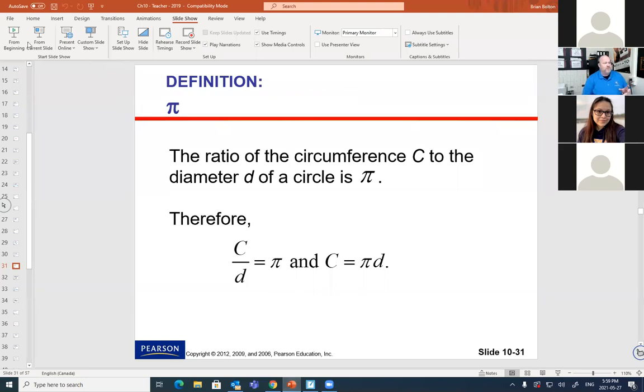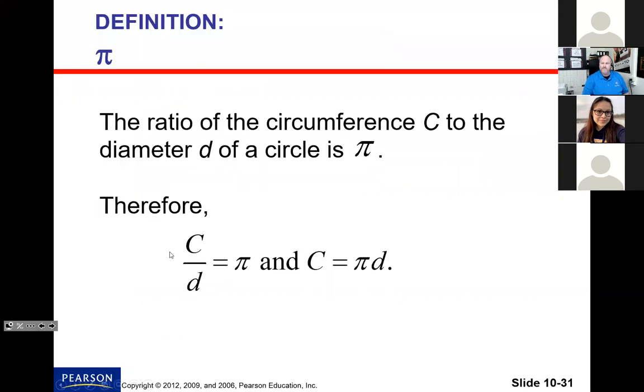If you measure those two things on any circular object and divide them, circumference divided by diameter, you get some magic number, and that magic number is pi. That's where pi comes from. A lot of people don't have a clue where pi comes from. It's circumference divided by diameter. It's as simple as that. And you try that experiment in your classroom when you get a chance. Write it down so you don't forget.